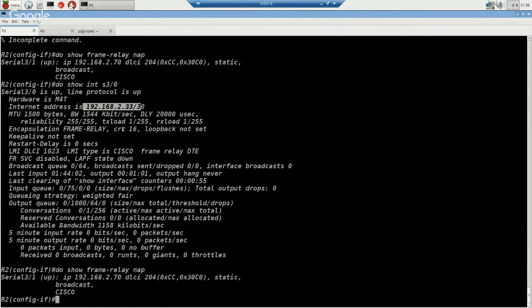And we don't have any map for serial interface S3/0. What show frame relay map really does is show what DLC or pipe is available or linked to an IP address. So we don't have anything for S3/0.